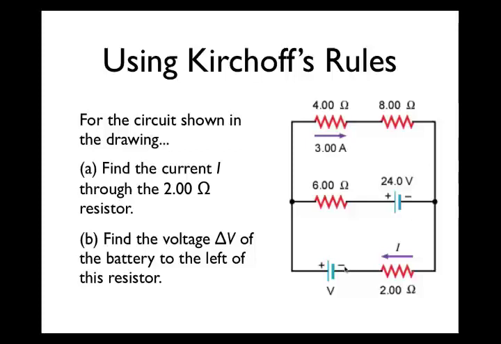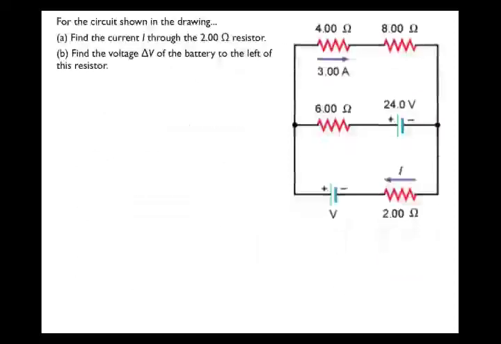So this particular circuit right here, there are 2 unknowns, this current going through the 2 ohm resistor and the potential difference across this unknown battery. There's actually a third unknown, how much current's going through the middle of this circuit right here, because we know that 3 amps is coming here, but when it comes to this junction, some amount of it goes here, some amount of it goes here. How much current is in that junction? We're not explicitly asked that in this problem, but you could argue there are 3 things we don't know about this particular circuit. So let's go ahead and do some analysis here.